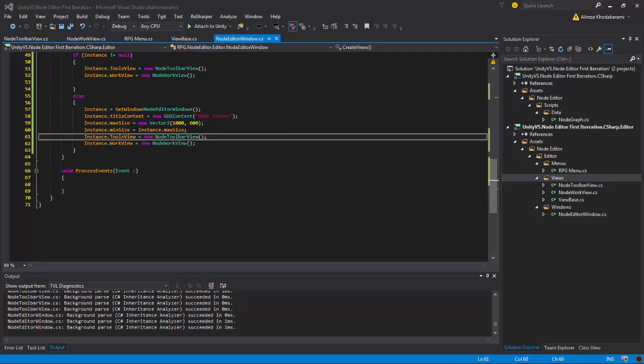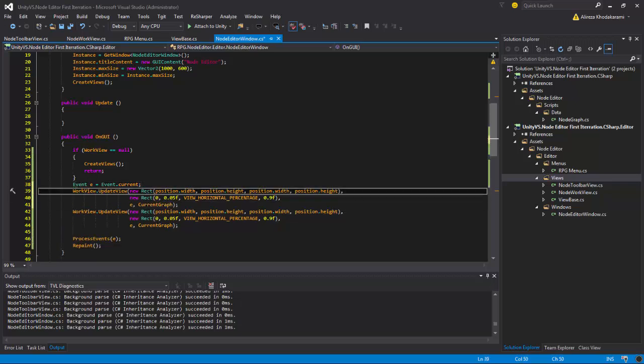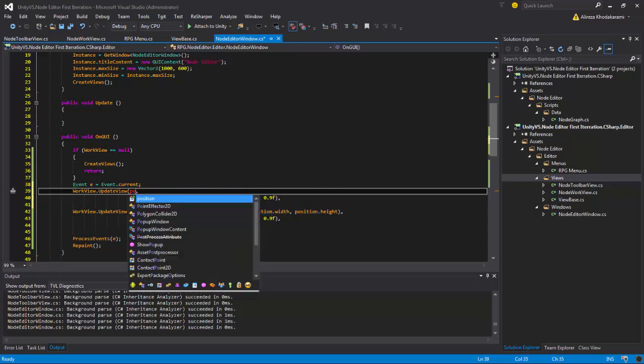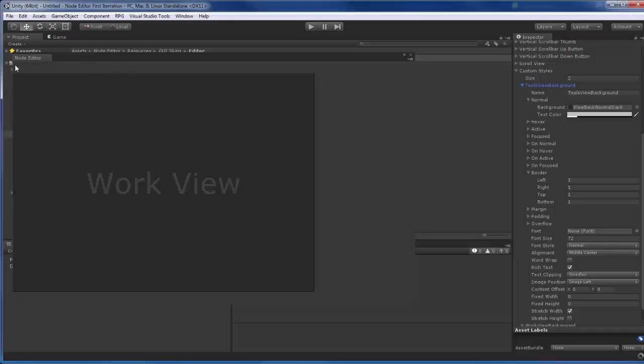Now for the rect, I will copy this guy, paste it, and the values will change. Here we will use position. Here we will use 0, 0, 1, and 0.05f as height. If I come back to Unity now, we should see a tools bar here.